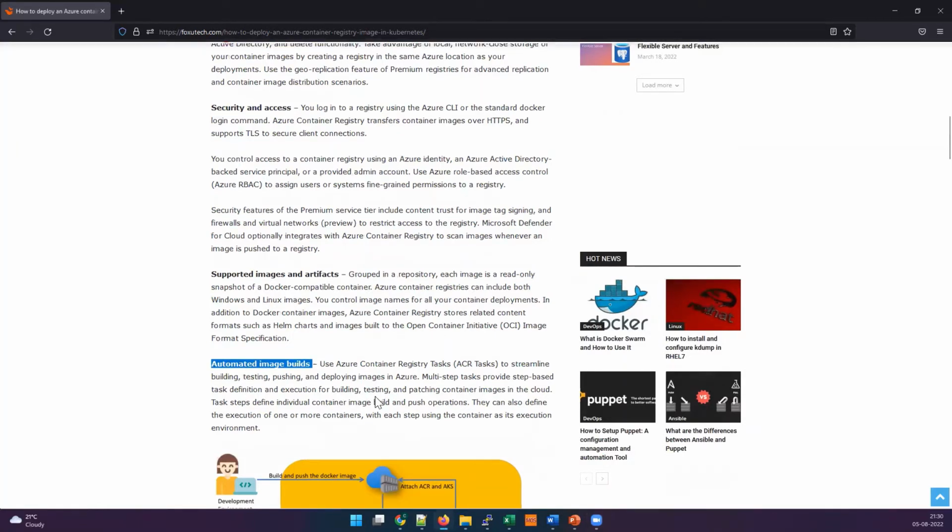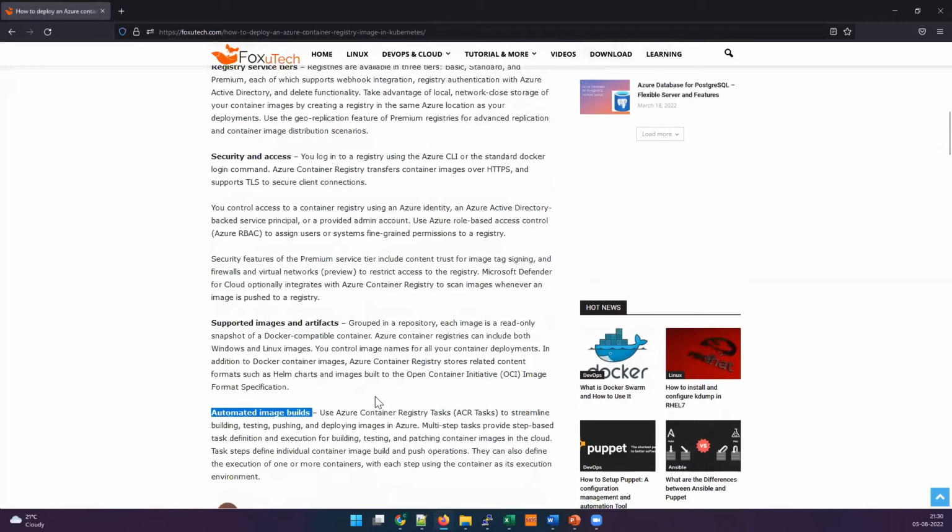It can also replicate to multiple regions; you can enable multi-region replication. Security-wise, you can integrate with Azure AD, which is simple. Or if you want to sign the images to make them more secure, ACR provides that too.